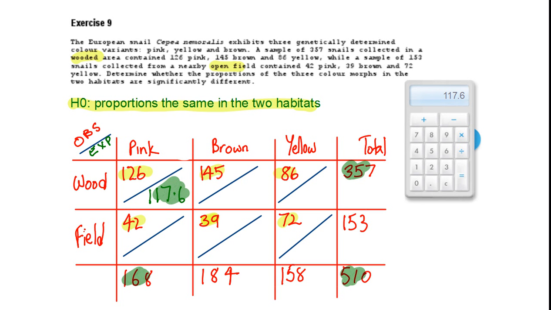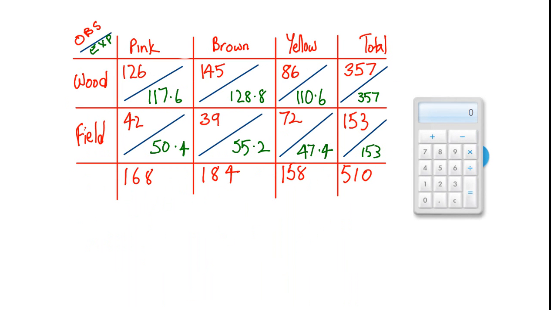And then we simply need to work out the expected values for the other cells in the same way. So for the next column, it's that times the same row value divided by the same overall total and continuing through the table. So here I've worked out the expected values for each of the cells.